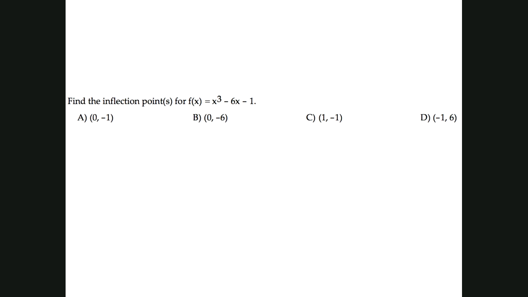Henry says A. All right. Well, in order to find inflection points, remember we have to find the second derivative. So my first derivative is 3x squared minus 6. Second derivative is 6x. That's a pretty easy one because there's only one value there. So I know that it's going to be from negative infinity to 0 and 0 to infinity.